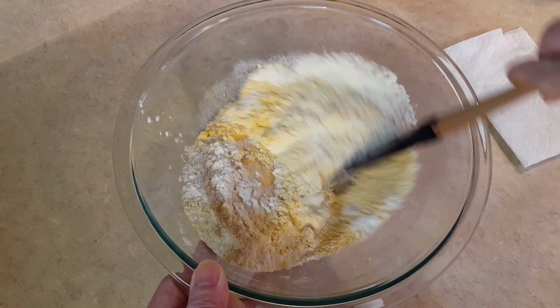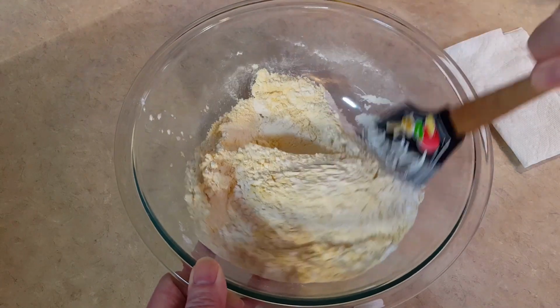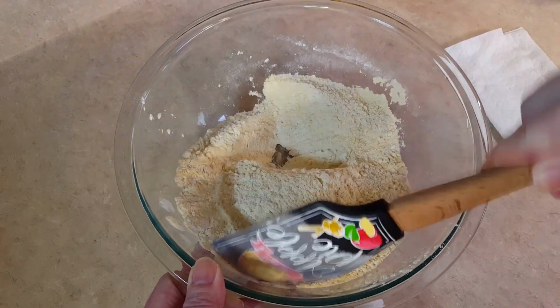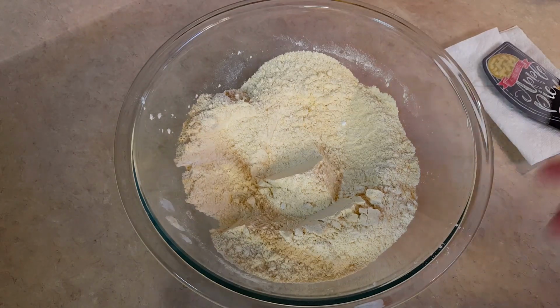This is a very, very easy recipe to do. Okay, that is all combined, so I'm going to set that aside.